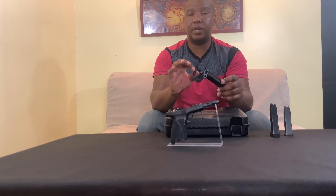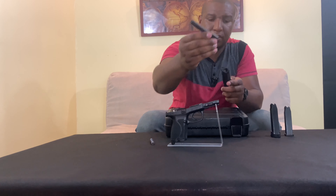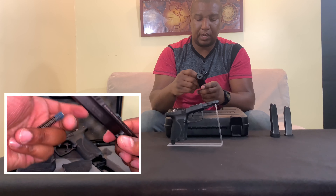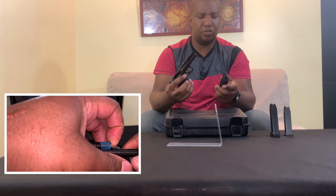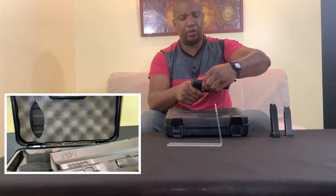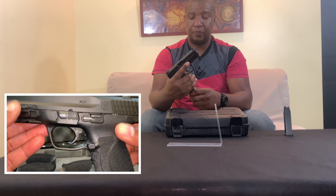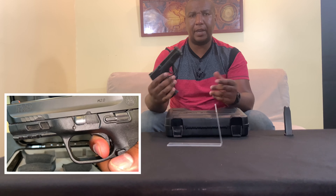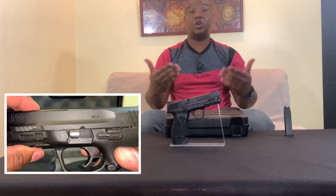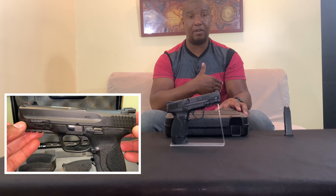With the Armornite finish this gun looks barely used. You've got the recoil spring and guide rod, the four-inch barrel, and the slide — the lines on this handgun are just beautiful. Watching Jerry Miculek's videos, him being the fastest shooter in the world and running Smith & Wesson, motivated me to look into this gun even more. Content creators really do motivate people to buy, and Smith & Wesson has been around for a very long time — it's kind of a no-brainer to go with a quality company with that much history.